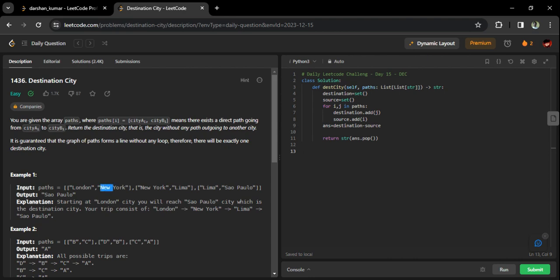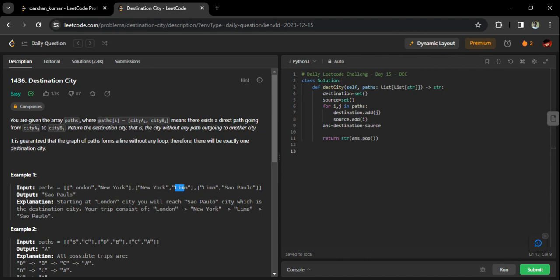Let us see. I will always take this thing. Okay, the first. This is called the zeroth one. This is called the first one. Okay, take a path of I. I can be from 0 to the last. Then take the first element of it. Check whether this first element lies in the zeroth element of any of the other items. Okay, just check here. If you find it, then go to the next loop.